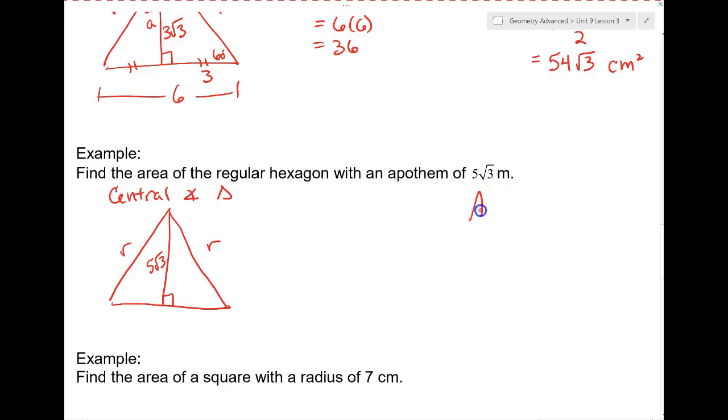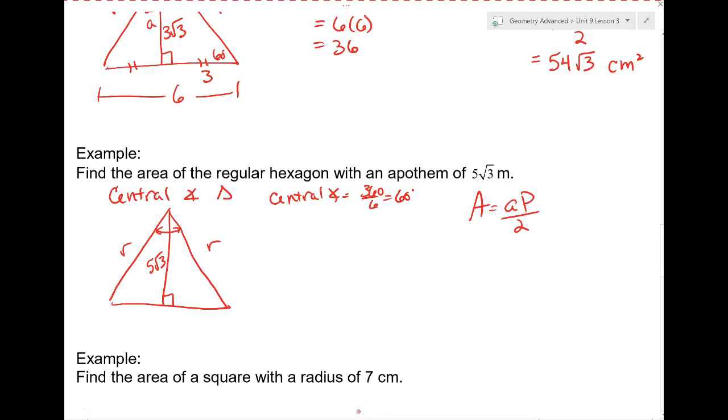You can even write off to the right of this your apothem times perimeter over 2, so you know what formula you're looking at, you know what you need. Well, the cool thing is I know my apothem, I just need to find my perimeter. But to do that, guess what I still have to solve for first? My central angle. So we got 360 divided by 6. Oh, that's 60 degrees. I have a feeling you're going to start seeing a pattern pretty quickly here.